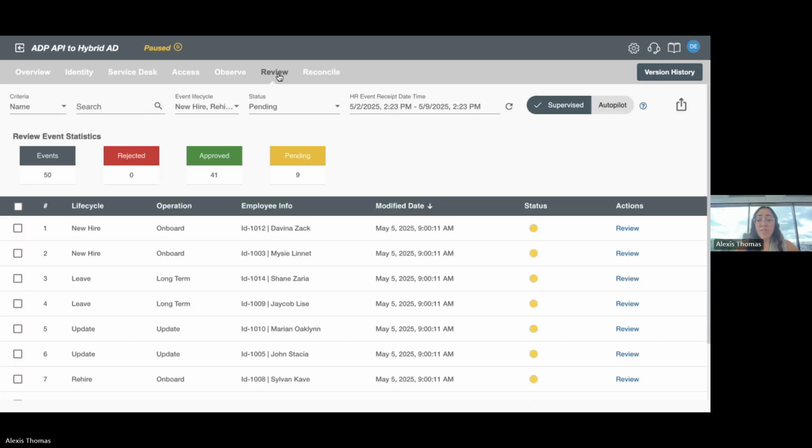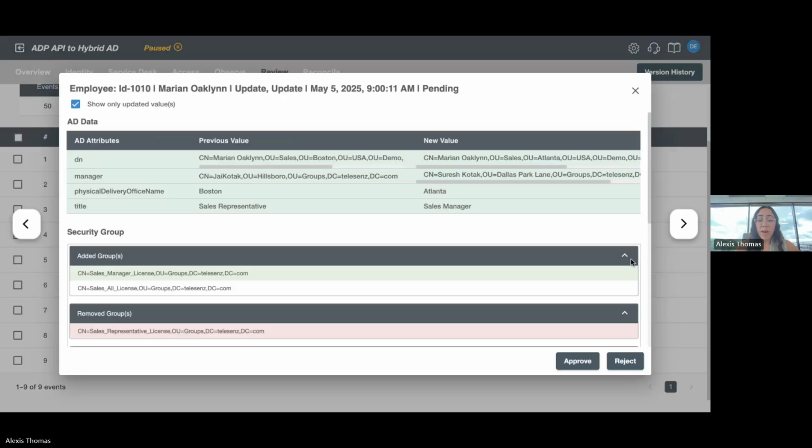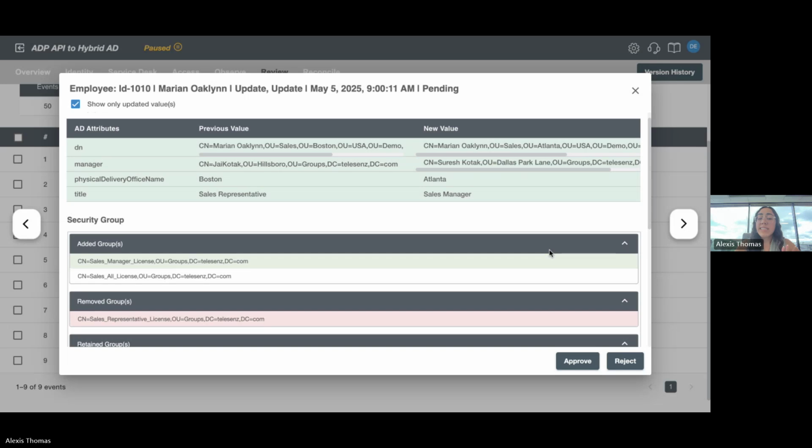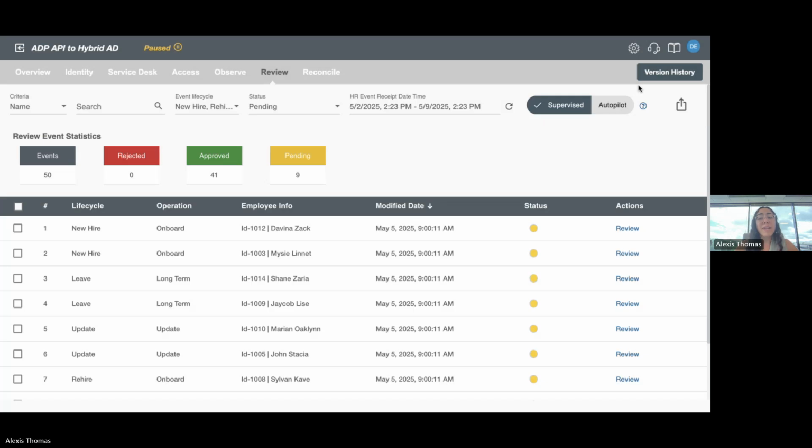So in that case, you go to this review tab here, and when you select on a specific request, you'll see it looks pretty similar to the Observe page, but the difference is these changes haven't been made yet, and they're waiting on your approval. So a typical time to use supervised mode might just be when you first start out with Hire2Retire, you're so used to manual, and maybe jumping all the way to automated is a bit of a big jump for right now. This is a nice intermediate step. Get used to Hire2Retire, everything we're doing, and when you feel more comfortable, you can always jump to autopilot at your leisure.